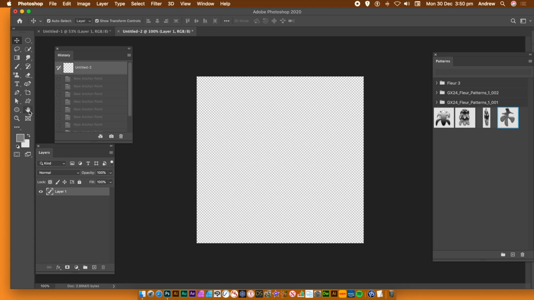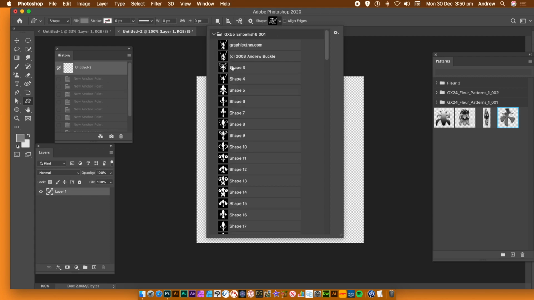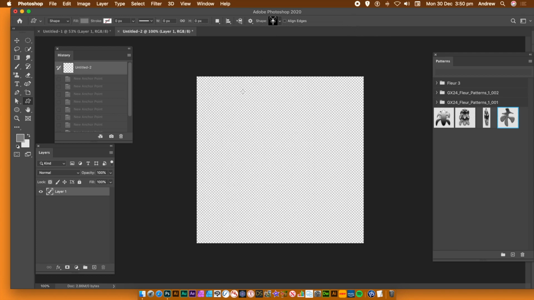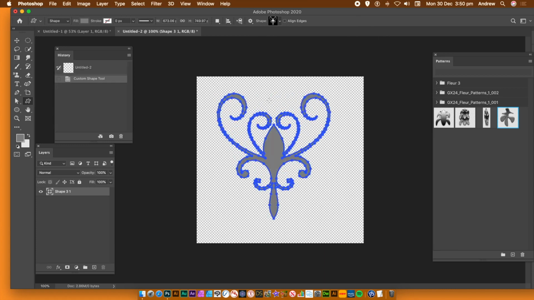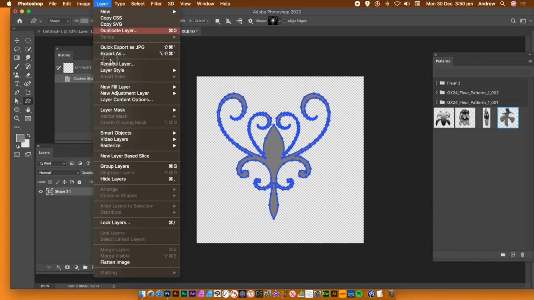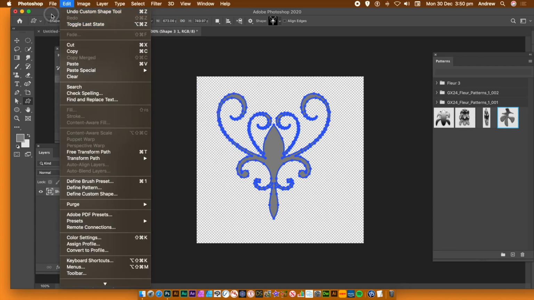Now I've got that design there that I've just created in a few seconds just by clicking using the curvature tool. But I'm going to show you the custom shapes. These are the source designs. This was the fleur-de-lis design set, created ages ago, about 2008. Yeah, it's quite a few years ago, nearly 12 years ago. Now I'm using it as a shape layer, so you can just see there it's just a general shape layer, and again, grayscale at this point.